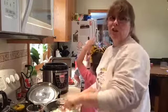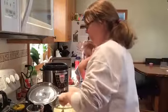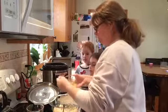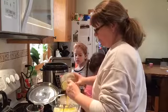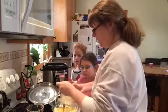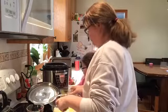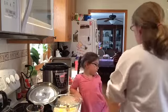This is looking like cottage cheese. Okay, so now we're going to dump the egg in. Can I do it? I'm going to dump this in. And can I stir it? One second, okay? But you can go put this over there. Don't touch here where the raw egg is. There you go. Set that over there.